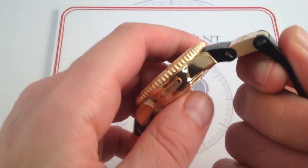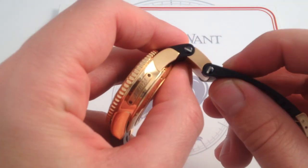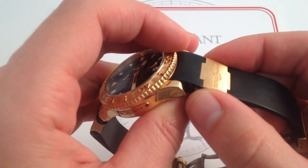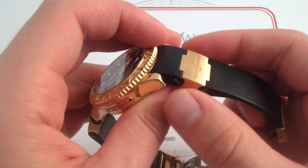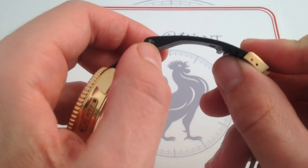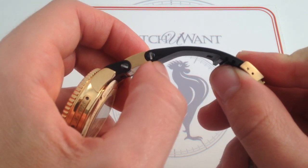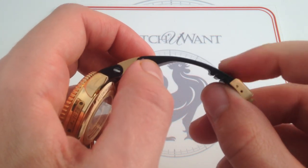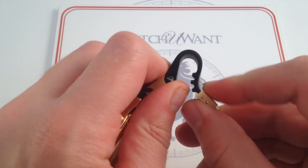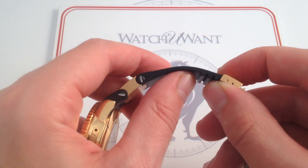You can also see a couple of layers of ingenuity in the strap. You've got that seamless end link, but then you've got a double joint that really allows it to curve comfortably around a wrist. Plus, you're getting the addition of more 18 karat rose gold, upping the real craft content of the watch and the number of durable components. The strap itself tapers — as soon as you start moving away from that link, the strap becomes very thin indeed. It is a very soft, natural vulcanized rubber piece that you can bend just about as much as you care to. It almost has the flexibility of a silicone piece, but the quality of rubber.